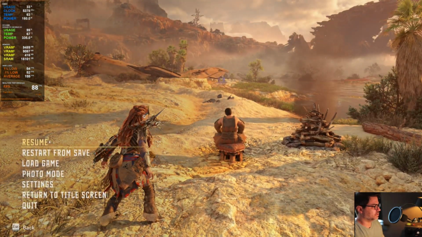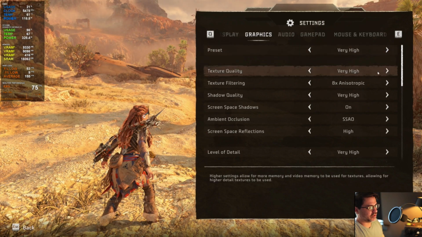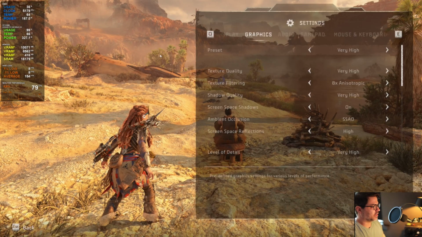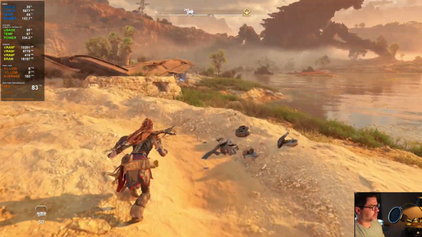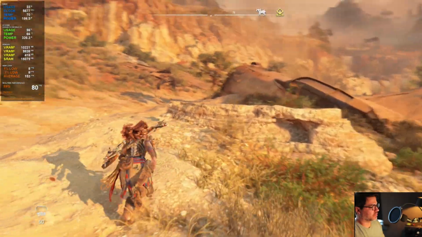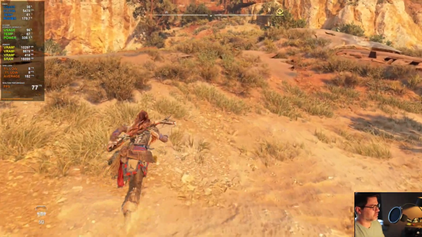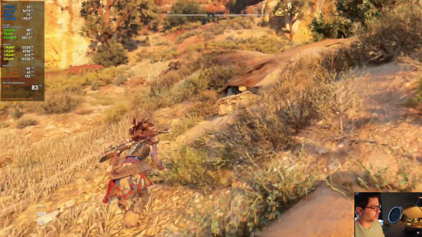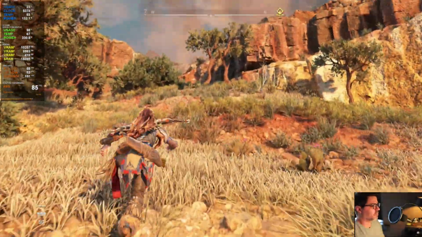All right, so let's just go up to that last setting, which is very high. I don't believe this game has an ultra. No, it does not. Okay, so this is very high, 4K native. So you're 81 FPS, looking really good. Absolutely beautiful game, very fun game too. I'm so happy that Sony decided to start putting their games on PC because I feel like they just run better and look better over here.